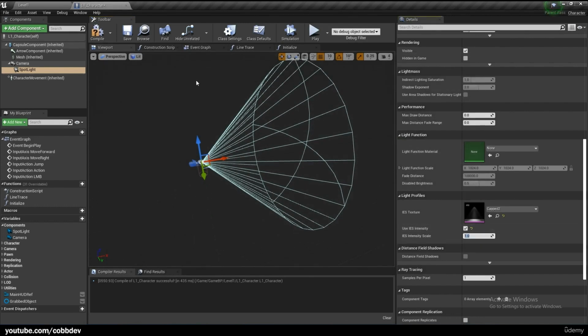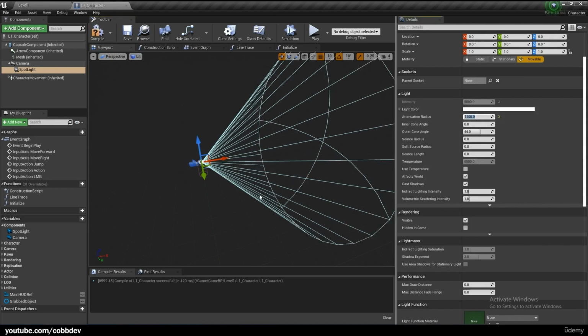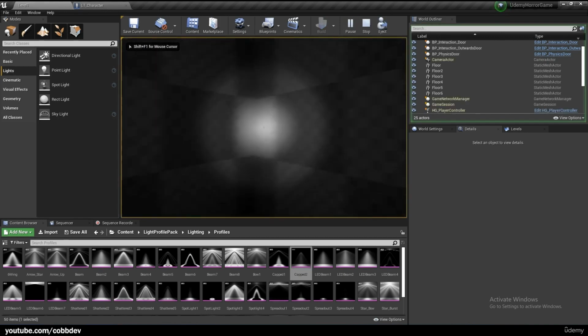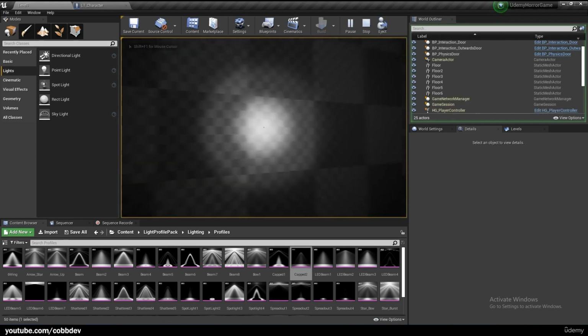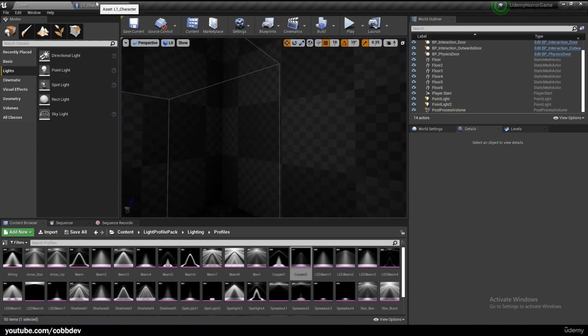I'm going to leave it at the default of 1. I will, however, change the attenuation radius to 1200, so we have a bit farther of a reach. So, lastly, the flashlight here seems a little static. It's perfectly centered to our camera, and it follows us perfectly. We want to make it look a bit more natural.